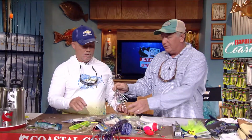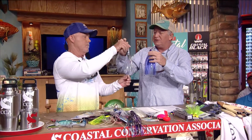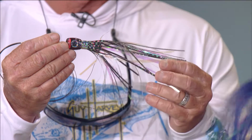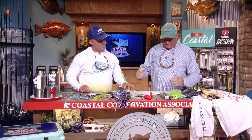Naked ballyhoo will always give you a better hookup than if there's a lure in front of it. But at the same time, a lot of guys aren't going to believe me, but an island lure and these other little lures work just fine without a ballyhoo. Right. We all think they have to have a ballyhoo in it. The guy who made this made it because he was tired of pulling ballyhoo. And it works without a ballyhoo, but we all stick a ballyhoo in it because that's what we were taught. Well, we think things have to have a smell for a voracious fish to eat it. He doesn't smell it before he eats it. He sees it from a long way away, comes piling in on it. He's not sniffing.